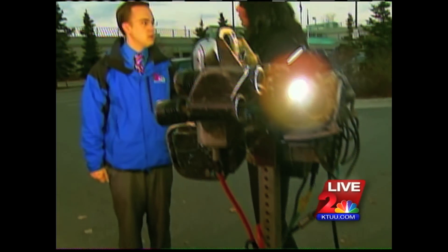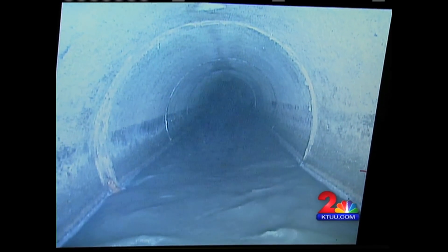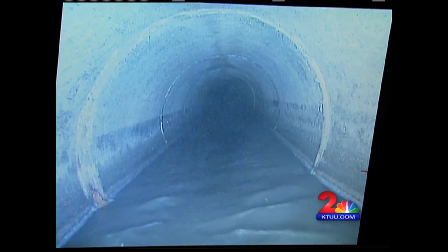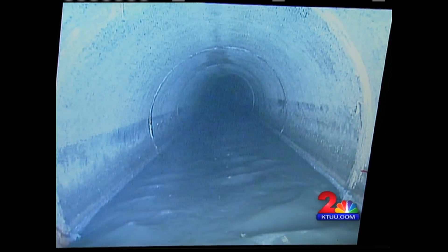FOG is a huge problem. A lot of people don't realize when they put grease down their drains, it's hot when they put it down. But when it gets into the sewer, it coagulates and coats the pipe walls — kind of like when we eat fatty food, it coats our arteries. So that grease will build up and close in the sewer, which could cause an overflow, getting back into people's homes or onto the streets or their yard. It's also very corrosive, so it could eat away at the pipe walls, causing a failure in the pipe.